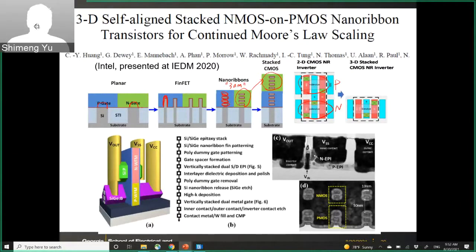Question? Where is what? Body? So here you can think it's like SOI, there's no body contact because nano sheet is already all around. So there's no body contact. It's more like SOI. All right, so this is a future trend. We will see. This is not in production yet.